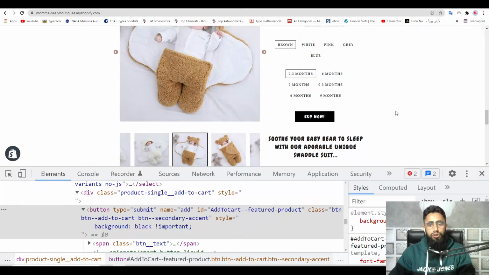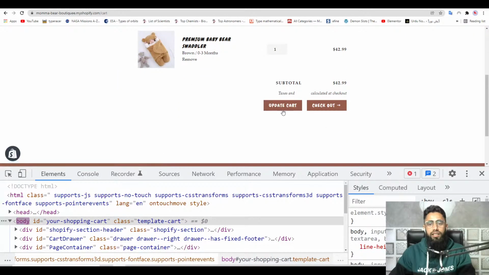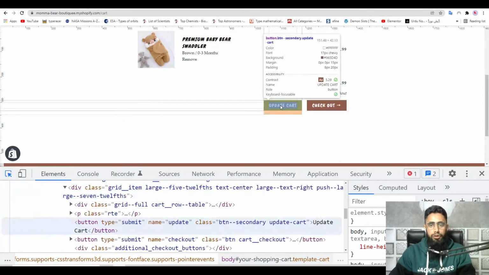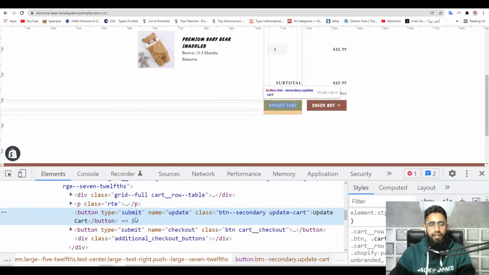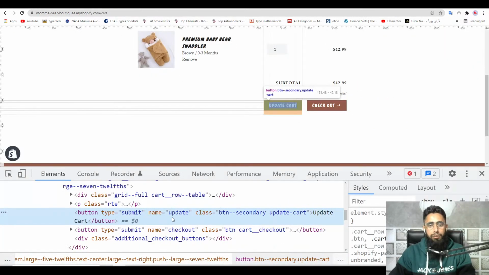All right, so for the first example, if I am going to buy it now, here you can see that we have an update cart button and a checkout button. If you are interested in changing the update cart button, again you should inspect and click on this, and here you can see that this is the button and the name is name equals update. You do the same thing: I wrote the code button name equals add, but here the name is different, name equals update.